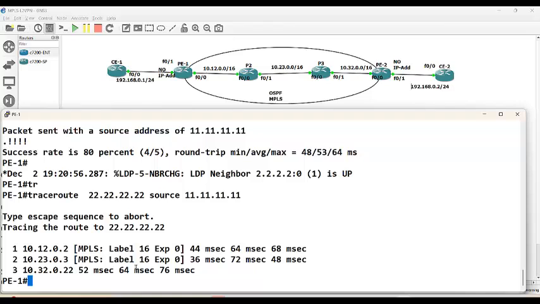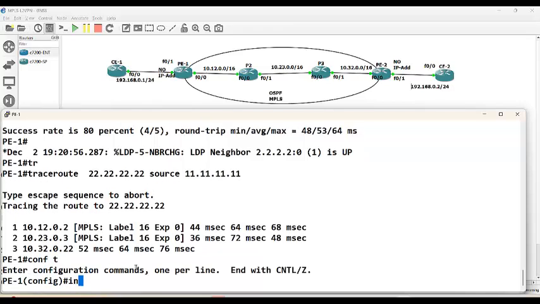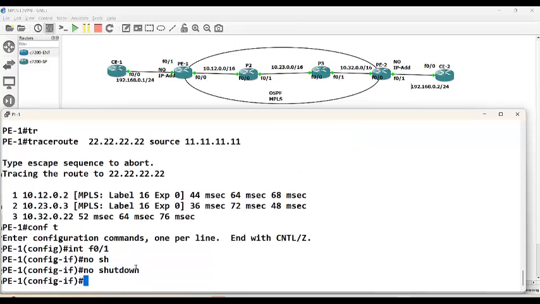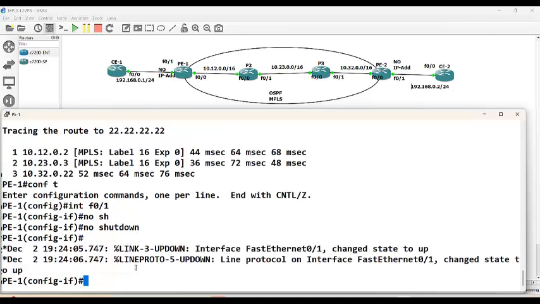Now go to the customer facing interface F0/1, and then no shut. As I said, there is no IP address.